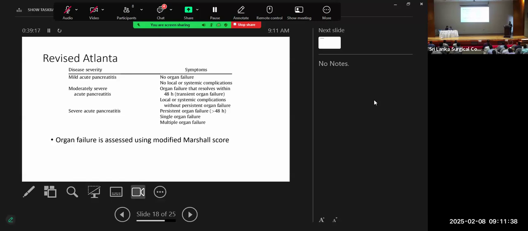And how many of them were admitted to the hospital? If admitted to hospital, how many of them were managed in the ICU? So you can ask like that. Then you can say this patient has recurrent acute pancreatitis with 10 hospital admissions, one of them managed in the ICU. Otherwise you're going to miss the bus.